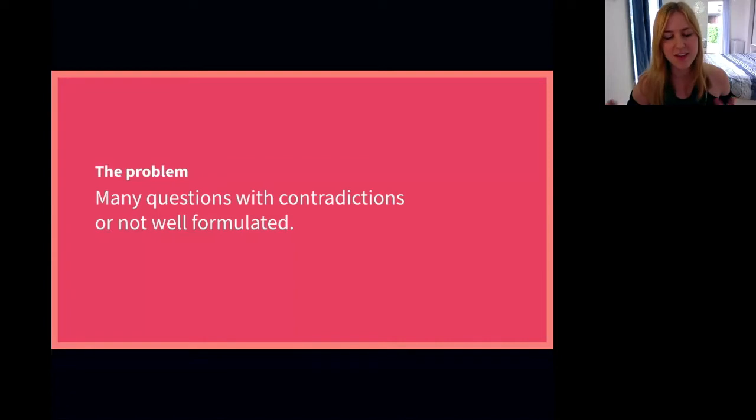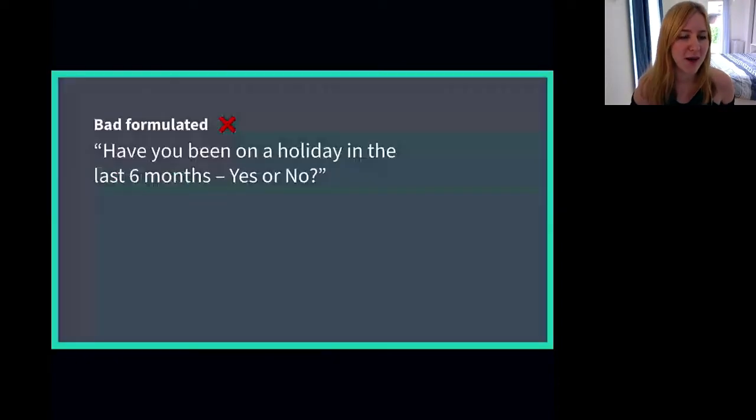And also for you to make it easy to understand what I'm talking about, because I can understand that if it is the first time that you're hearing this, it's really a question, what is that? Then I think it's a bit complicated. So I brought you some examples. So here you have a badly formulated question, okay? We have seen this several times, a lot of yes-no answers. And for example, here, the question is, have you been on a holiday in the last 6 months? And then the customer used to write yes, no.